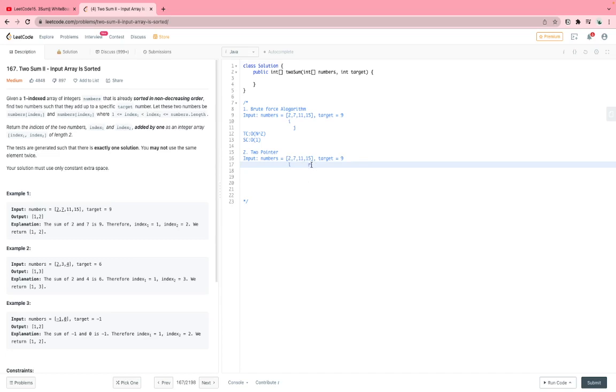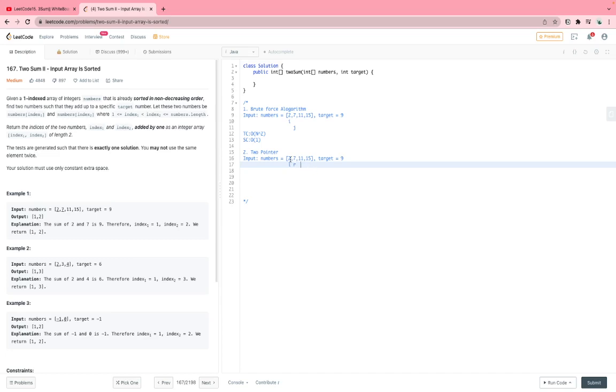We check whether number left plus number right sums up to the target. If it's greater than the target, then we just do R minus, and R will be here. Let's check 11 plus 2, which is 13. 13 is greater than 9, so we decrement R again.